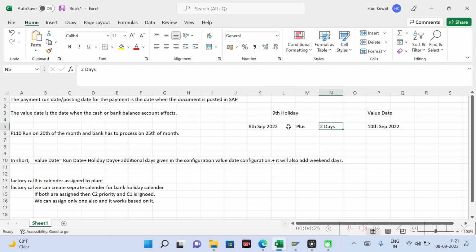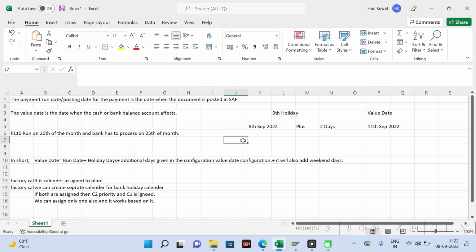So your base calculation will be from 9th, and your 2 days plus your holidays will also get calculated. So it will come as 11th September, because 1 day holiday also got calculated in your value date calculation. So we have two scenarios.